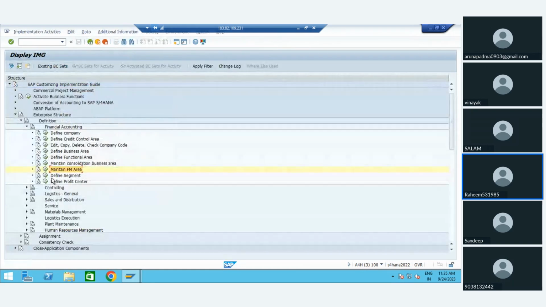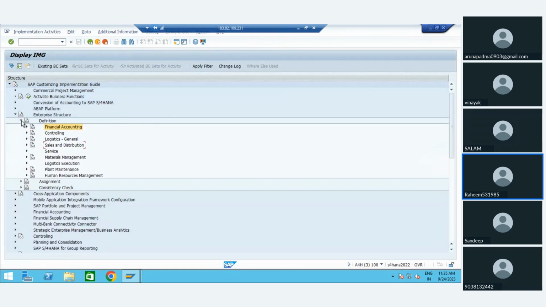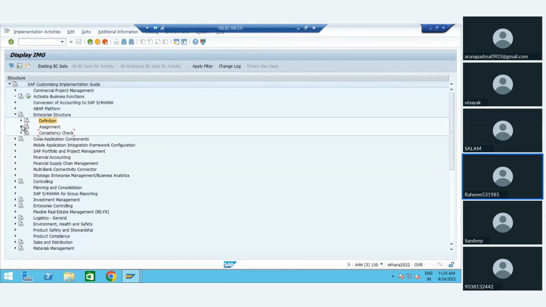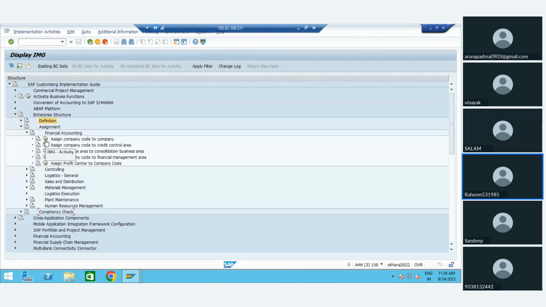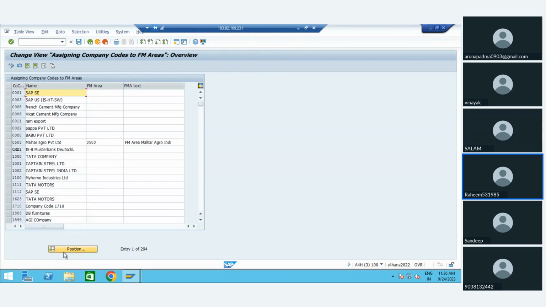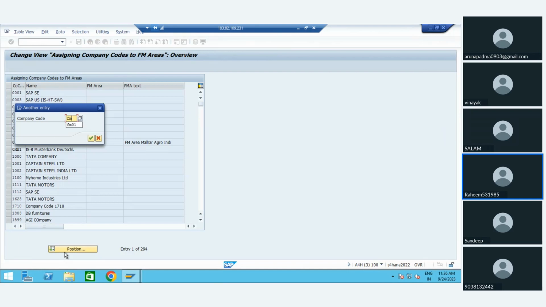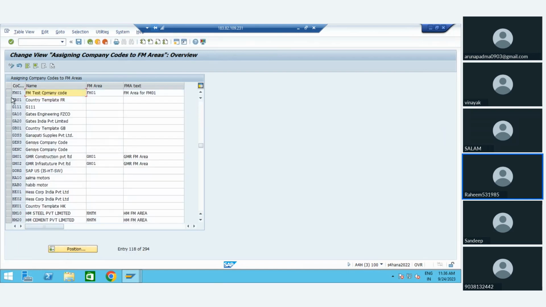And then we'll also see the assignment. Okay, so FM01 is used. We'll see the global parameter also first in FI part.